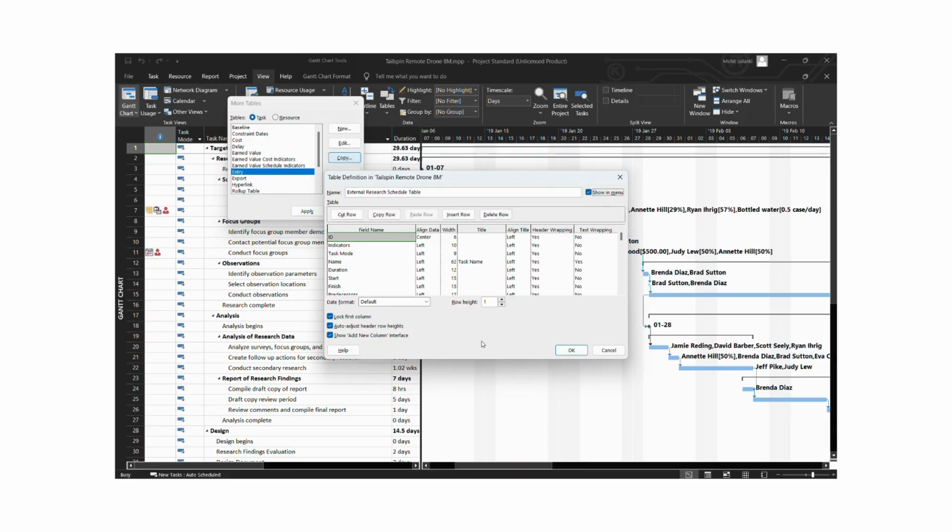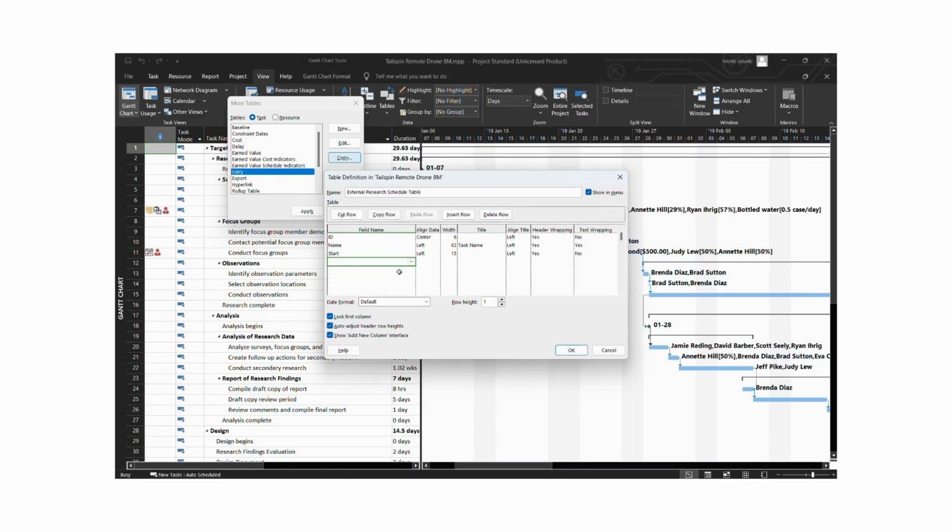Okay, great. After that, we have to delete some rows which are not necessary, which are not important. So the indicators, and by clicking this delete row button, we can delete this row. After that, task mode, then we have to keep name. We don't need duration, we don't need finish, we don't need predecessors, we don't need resource names.